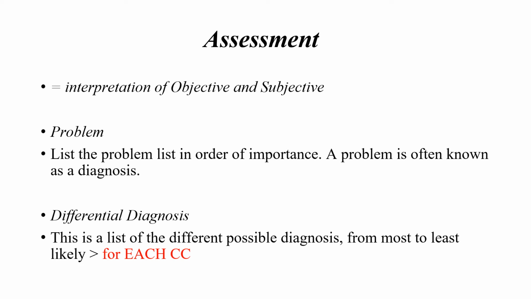So the differential diagnosis and the problem list we come up with must be, of course, for each of the chief complaints. So obviously, if a patient came with back pain and abdominal pain and a rash on the foot and they're concerned that they have depression, you have to put a problem list or a differential diagnosis for each of these chief complaints, right? If there's one diagnosis that could explain all the symptoms, then fine. But sometimes when patients have multiple symptoms, there can be multiple diagnoses. And if there are multiple diagnoses or multiple differentials, assessment is where you list them out.